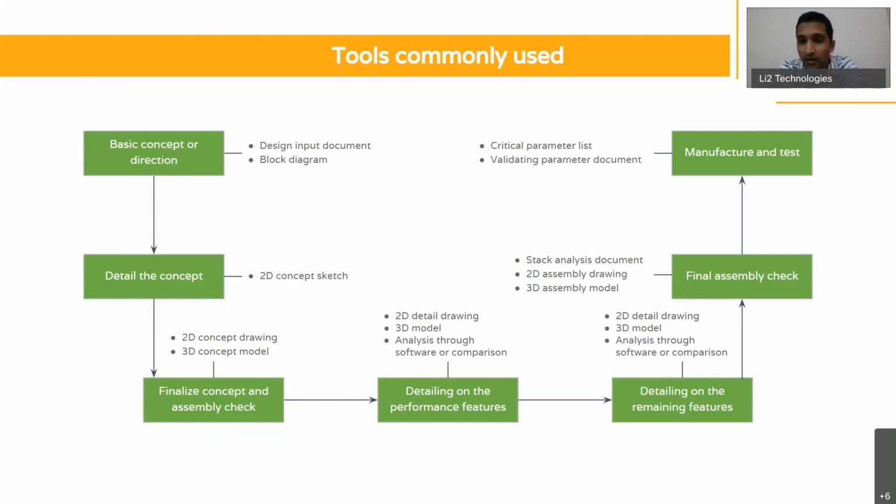So for manufacturing and testing, now this possibly might be the first time you're heading into a physical object, unless during the concept building you are making a basic prototype. If not, this might be one of the critical times that you have to ensure that certain assumptions are met. So have a parameter list, have a critical parameter to check and see, okay, is this met? So if a particular dimension is important, go back and write that on a piece of paper and go to your manufacturing. Once the manufacturing is done, maybe assemble it and then see, okay, this is met. Have I got the value that I wanted? So start validating all your parameters. Make sure that you have these documents with you.